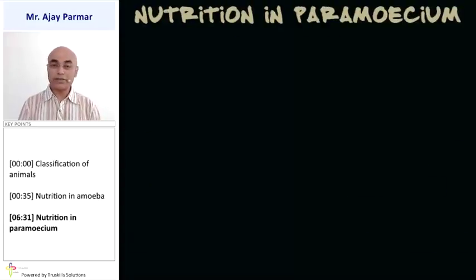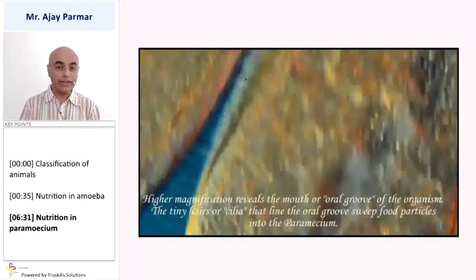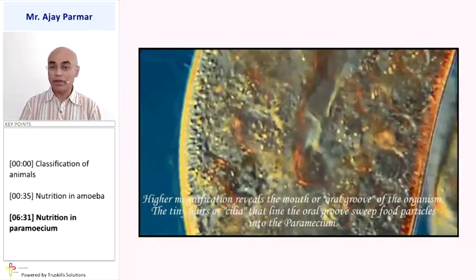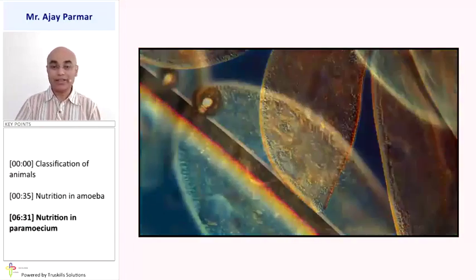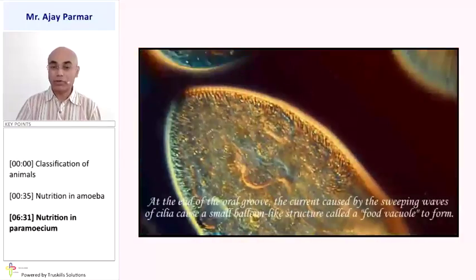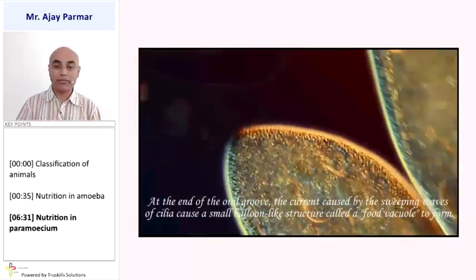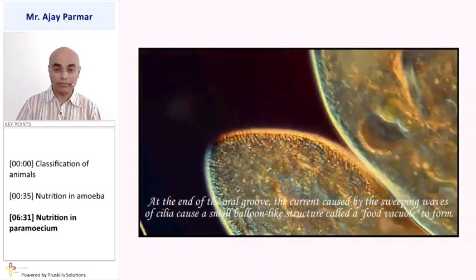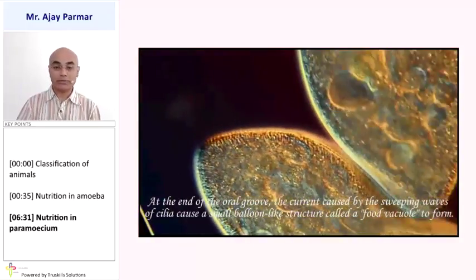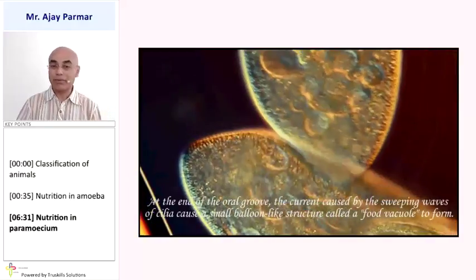In the same way, let us try to understand the mode of nutrition in case of paramecium. Let us see a video, and you will identify how paramecium feeds. This is a highly magnified video, and over here you can see that there is a mouth, what we call an oral groove, and that forms a food vacuole over here. And that food vacuole sweeps food particles inside the paramecium.